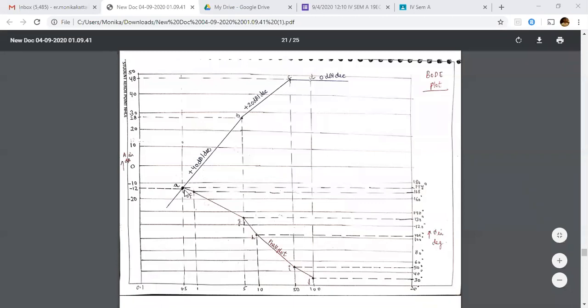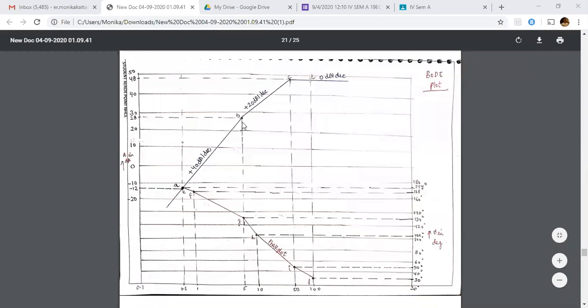Now the second frequency is omega C1. Omega C1 is 5. So at 5 radians per second, you will again draw a straight dotted line, and the slope at this frequency is plus 28 dB. So between 20 to 30, just close to 30, you will draw a dotted line at 28, and where this dotted line at 28 dB intersects with the 5 radians per second line, you will mark a point B.